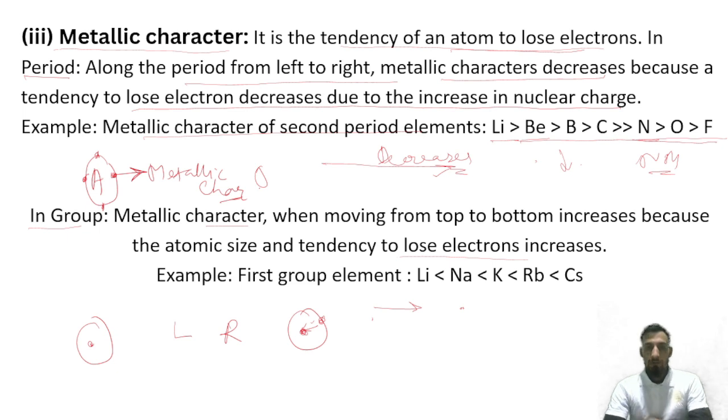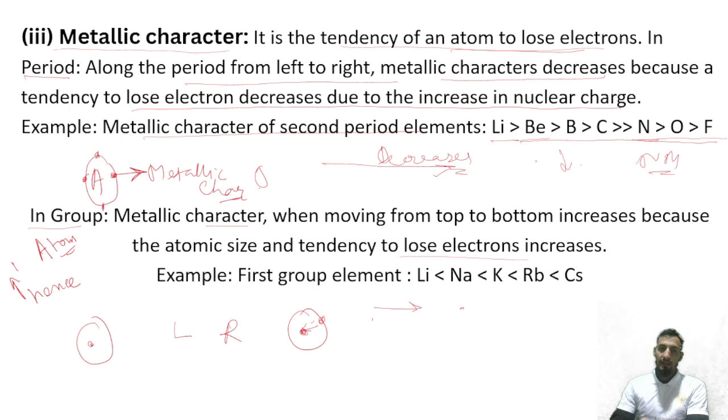अब जब हम down the group जाते हैं तो नीचे वाले एलिमेंट जो होते हैं they have bigger size than the upper elements. बिगर साइज है तो आउटर इलेक्ट्रॉन्स पे न्यूक्लियस का इन्फ्लुएंस जो है वो कम है. That means कि आउटर इलेक्ट्रॉन्स पे इन्फ्लुएंस कम है तो उनमें टेंडेंसी है कि they can detach from the given atom. अब वो उधर से जा सकते हैं तो हम कह सकते हैं कि एटम की ये जो टेंडेंसी है, atom has the tendency to lose electrons and hence it has more metallic character than the upper atoms that were present in the same group.